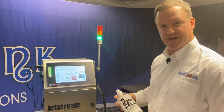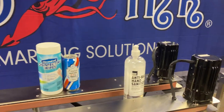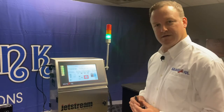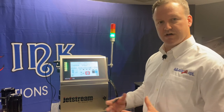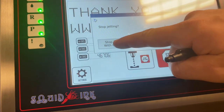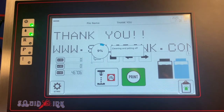Let's take a look at the system printing again. We've got some hand sanitizer here — another product we're all pretty familiar with. We'll go ahead and send this through. Now we'll show you how easy it is to shut the system down. At the end of the day when production's over, it's as simple as pushing a button. All your operators have to do is click stop jetting and stop jetting with cleaning, and the printer does all the work for you. It's going to clean itself out, shut the hydraulics down, tell you when it's finished, and you can just power the system off.